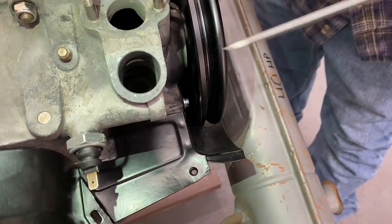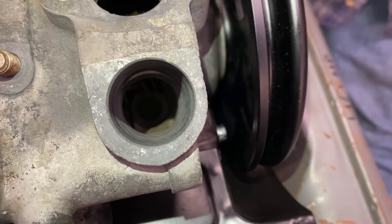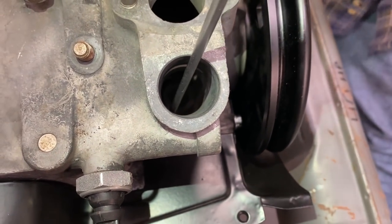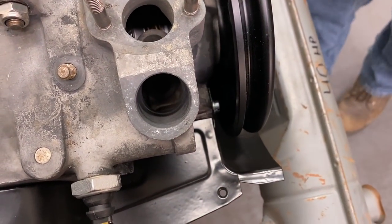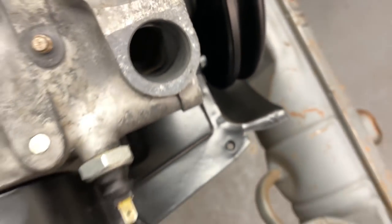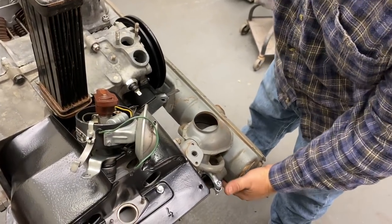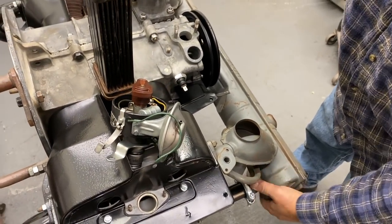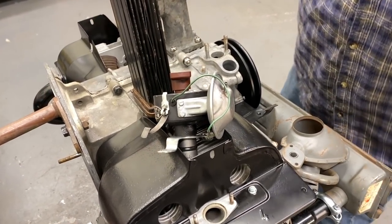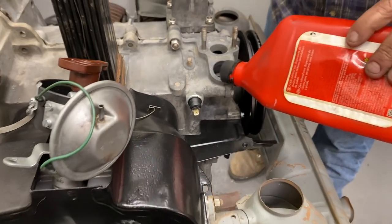When you look down in that hole, you'll see there's like a little ledge where the shims sit. You see where it's machined down there? So I'm gonna put my screwdriver in between that with the shims on the screwdriver. First, we're gonna take some oil and put some oil down in this hole. And the other thing we're gonna do first is orientate this where the hole is flat, like so. Now we're going to put a little oil in.